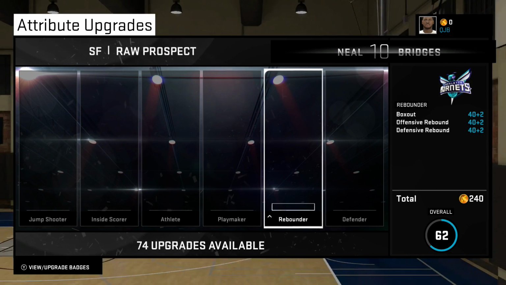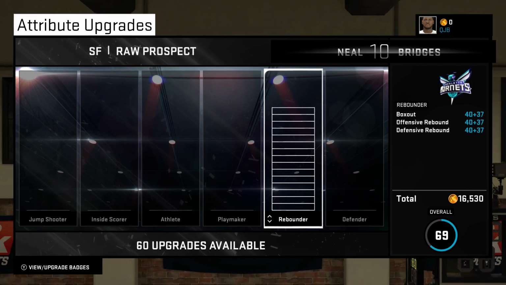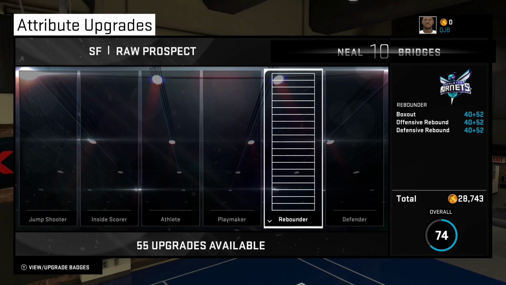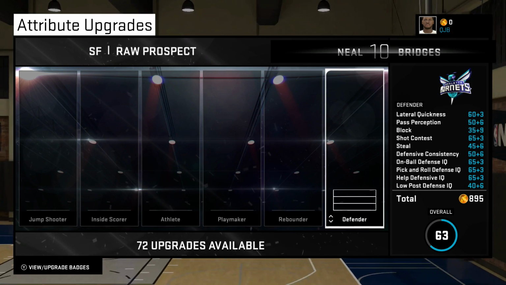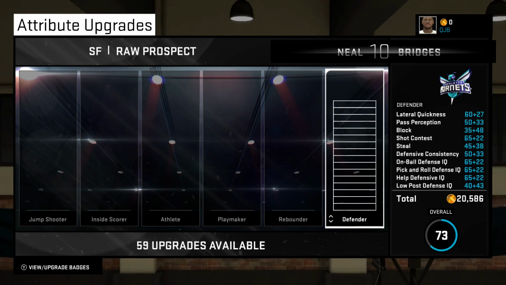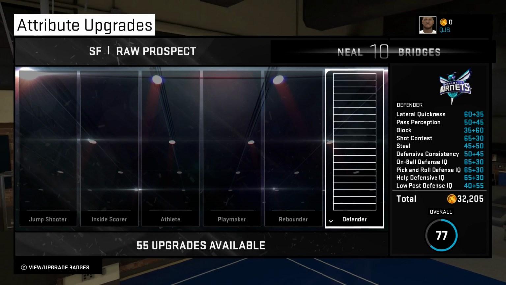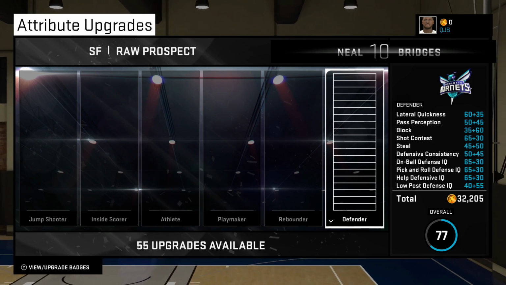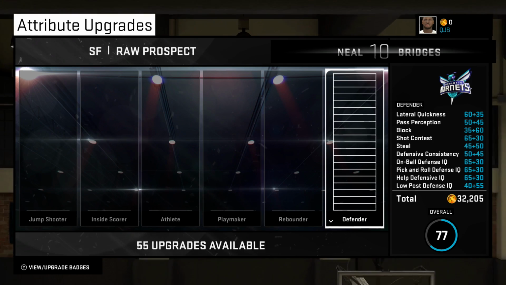So you have to be very careful how you spend these, because you only got 74 of them. And you see it takes about 28,000 VC for rebounder. I think some of the other ones were like 45,000 VC. And if you want to be a very good defender, you're using your upgrades up, but it only takes 32,000 VC to max that part out. And you can basically see over to the right side everything you would be upgrading in each category.